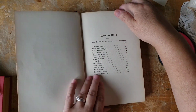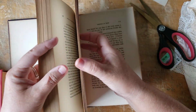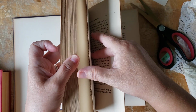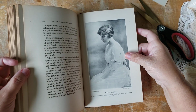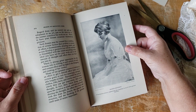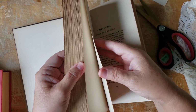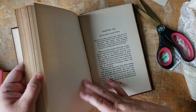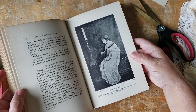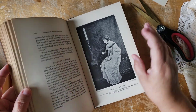Okay. So let's see if there are any plates in here. Oh, here's one. Oh, she's lovely. Madge Kennedy. Let's see if there are any more. Here's another one. Oh, no, that's just... Wow, okay. Oh, she's playing the mandolin. Huh.